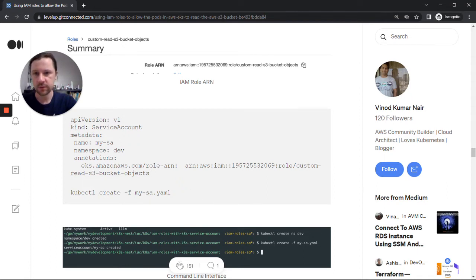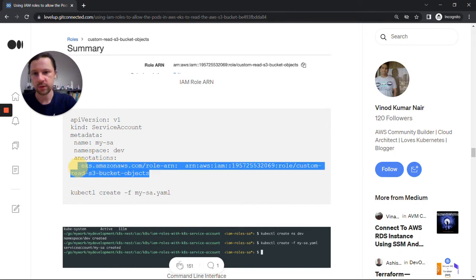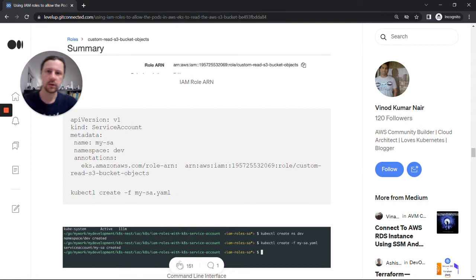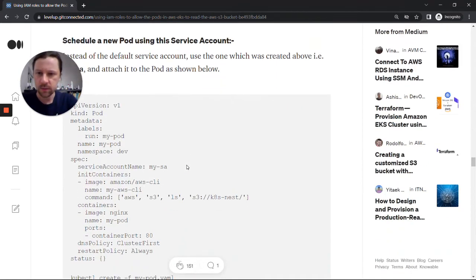You have EKS, which is a managed Kubernetes cluster from AWS. And then you can say that for this deployment that you have, it should have this role, right? So you create a role, and I am not super sure exactly how it works, but yeah.